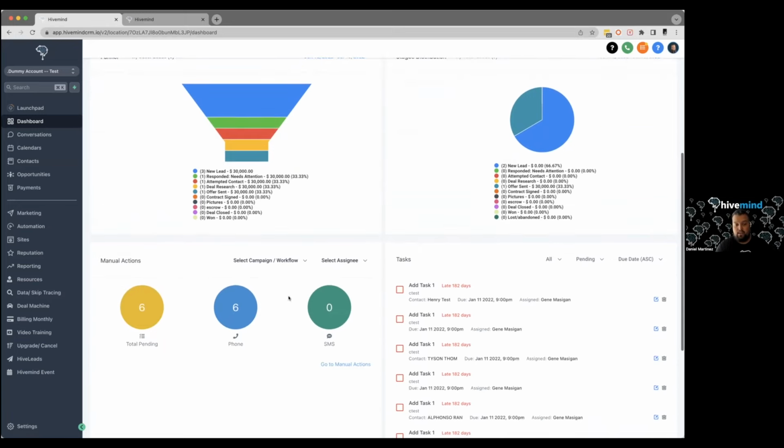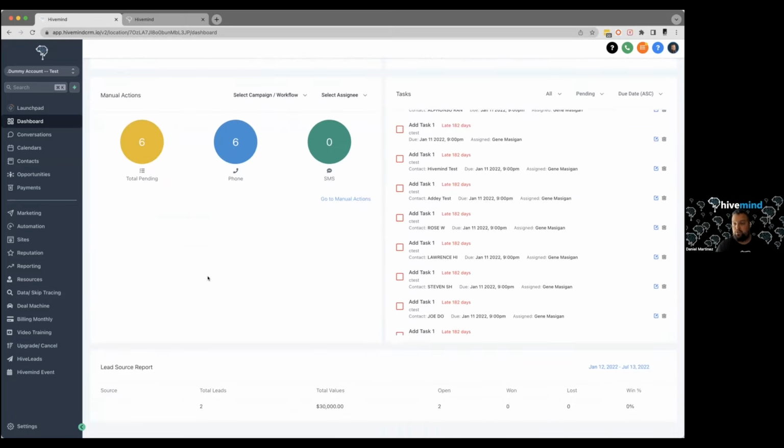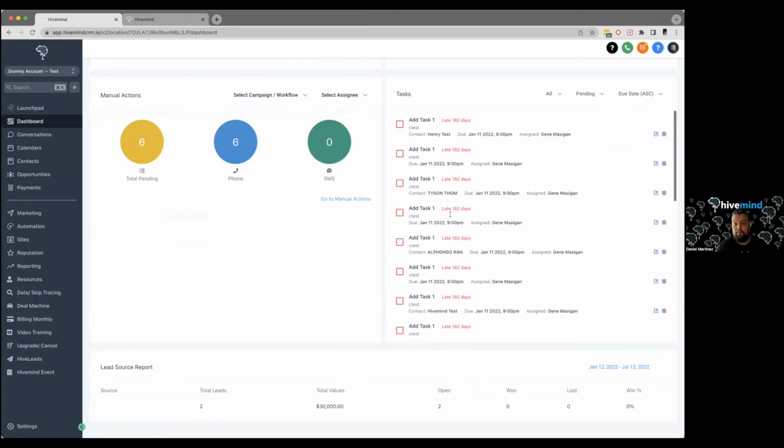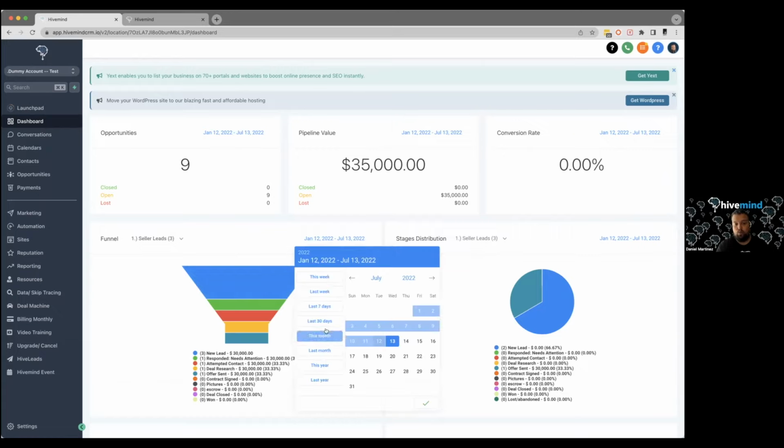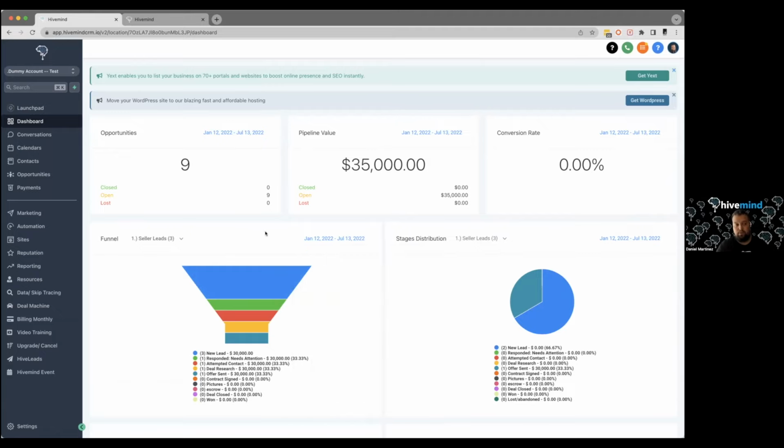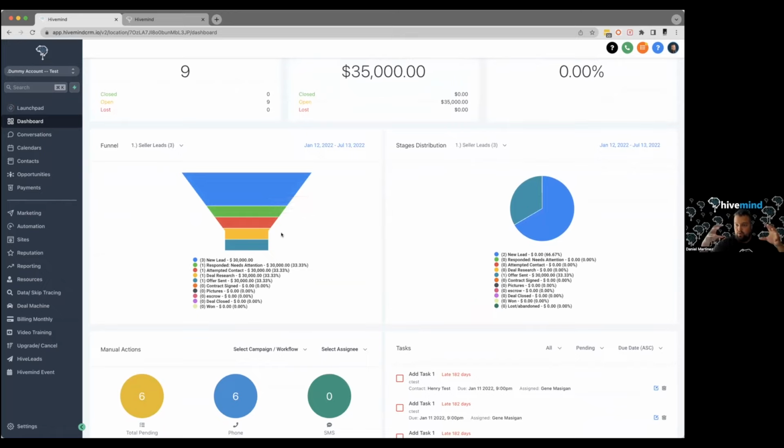You can also see tasks. Your team might come into this part and see what daily tasks they have. As you can see, this is kind of old, 182 days, but you can see pending tasks, all tasks. And this shows your overview of, if you're using Google ads, Facebook ads, how many people you need to follow up with, tasks that are involved, where your current flow is. You can change your time range to see quarterly, annually, all that good stuff. So it's an overview of the dashboard and of where everything is in your system and account.